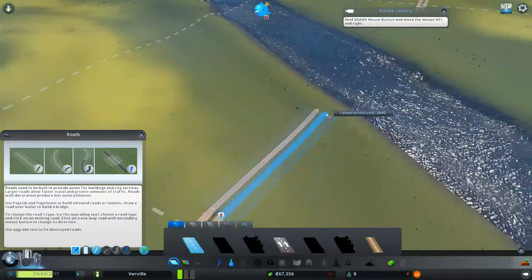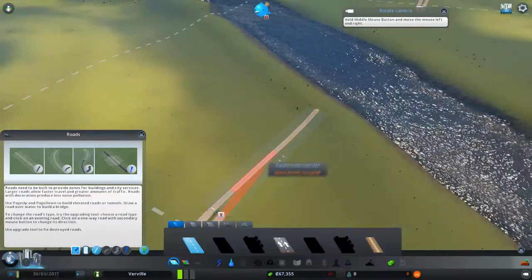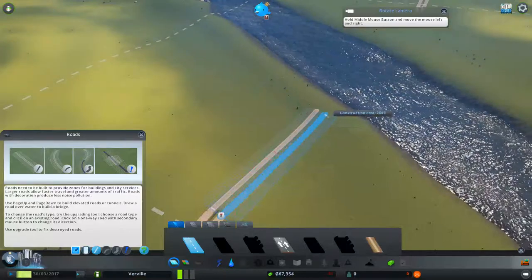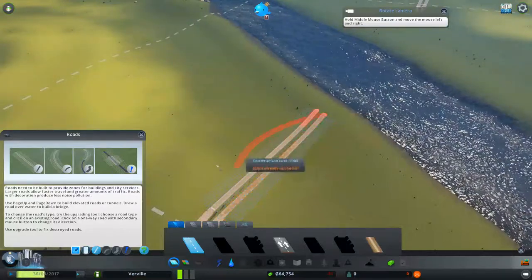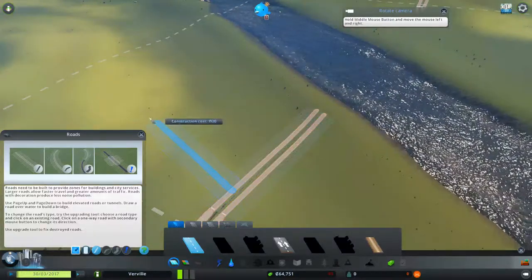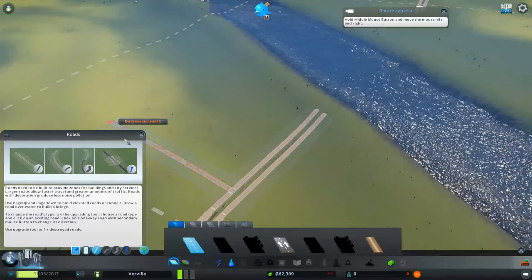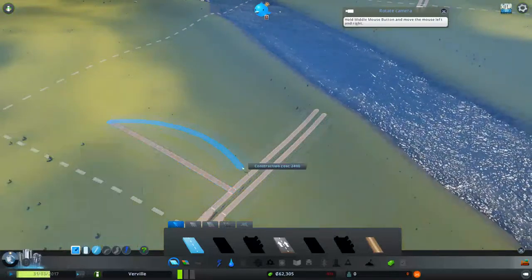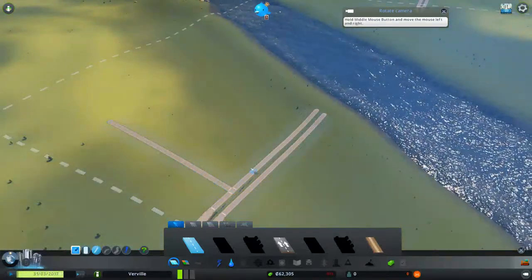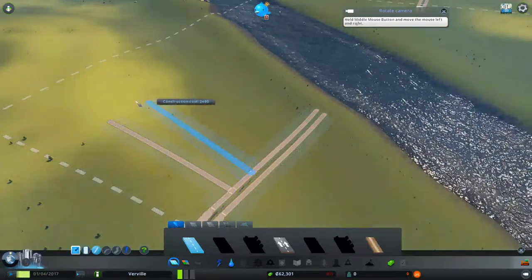Alright. What? Oh, I know, I did it wrong. I'm hitting the wrong button. Alright. So we're going to hit some residential, get some people moving here. Alright, let's get this out of the way. Alright, and then another road here.